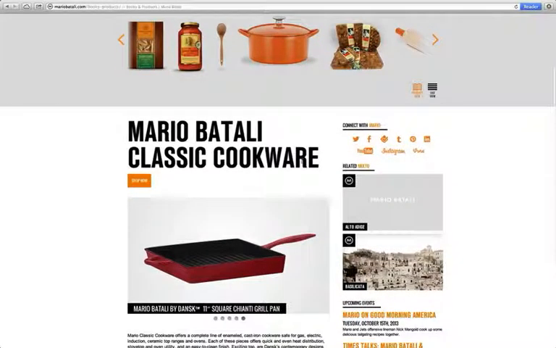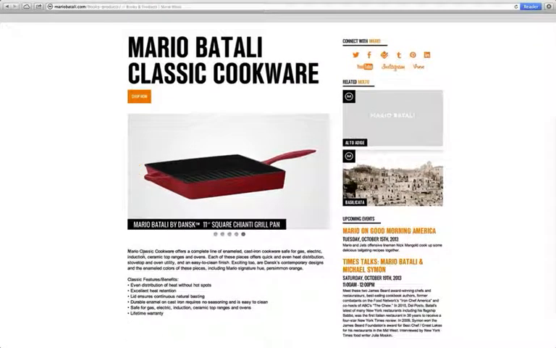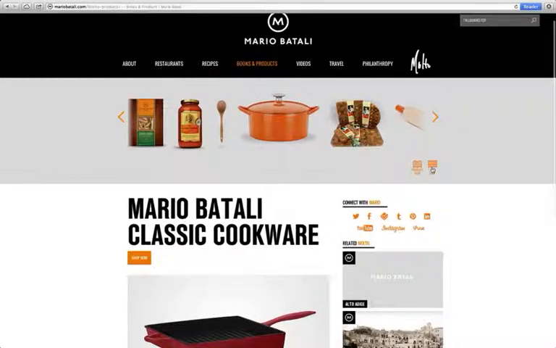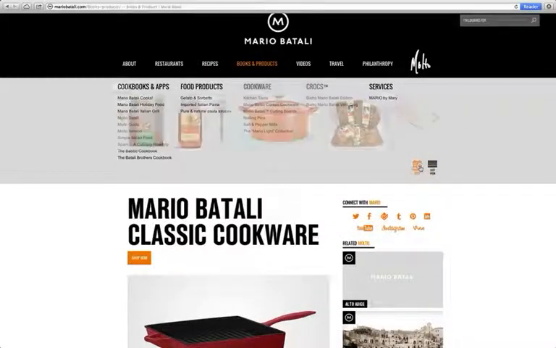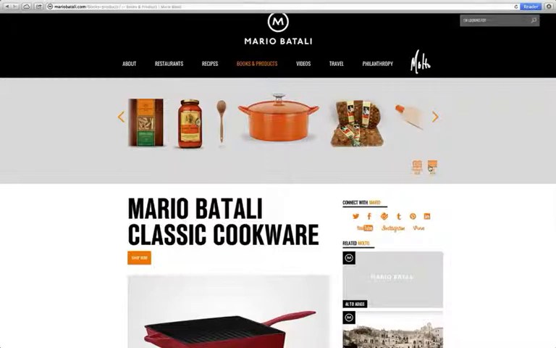But similar to the restaurants page, we have these buttons that are in solid orange to be highlighted, and then we have the body copy in Arial. And we also have the list view available for the products. So the books and products and the restaurants both have a very similar layout using this long carousel or list view with the individual pieces underneath.